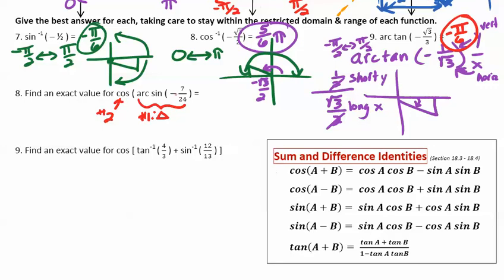So let's see if I can draw a triangle that has an arc sine of negative 7 over 24. I recognize that as a Pythagorean triple, 7, 24, 25. Sine is opposite leg or vertical leg over hypotenuse. So I want to draw a triangle in quadrant 4 where the opposite leg, that's always vertical, is negative 7, and the hypotenuse, and I think I've got a mistake here in my problem.